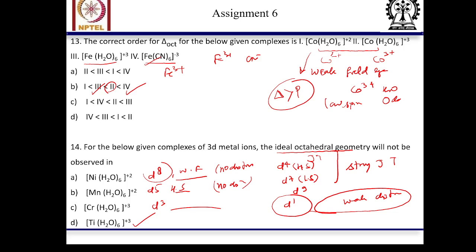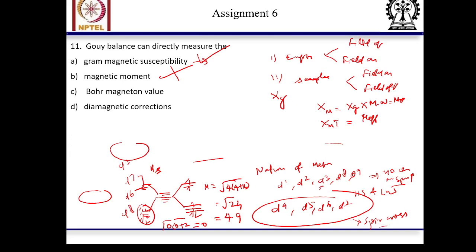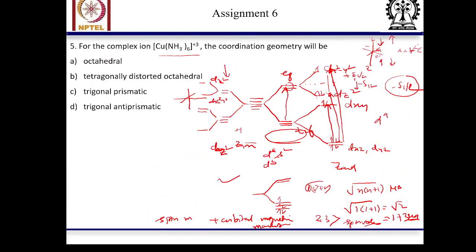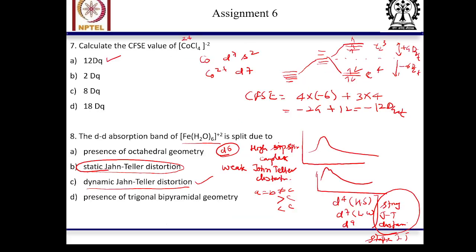Why D1? Let me just go to where I know. Got it, right? In D1, if we remove the symmetry, what will happen? We will get minus 2 delta by 3 stabilization energy in this case. If the state is electronically degenerate, it will lower the symmetry and lower the energy by the distortion.